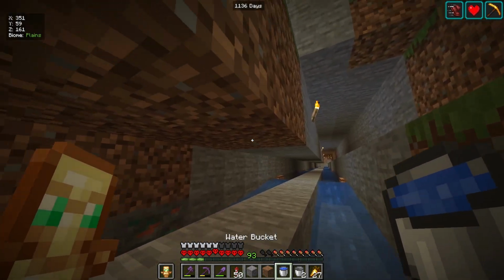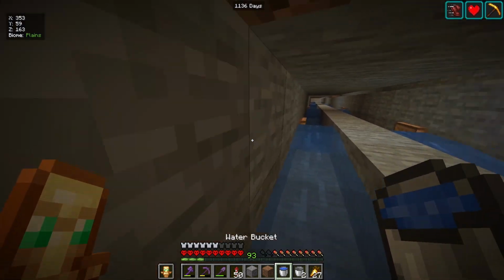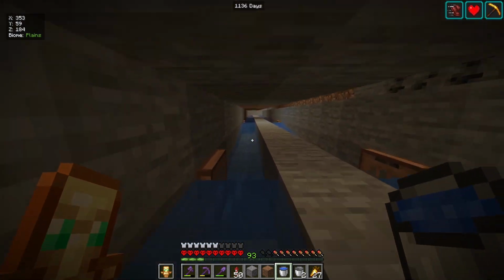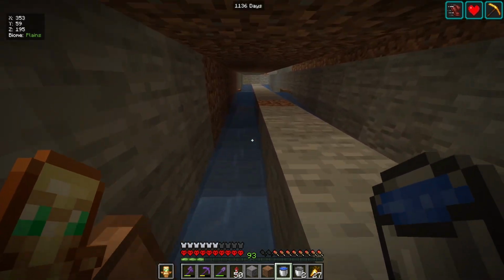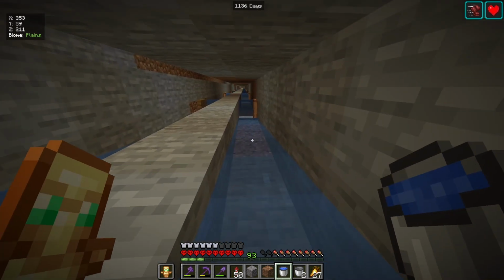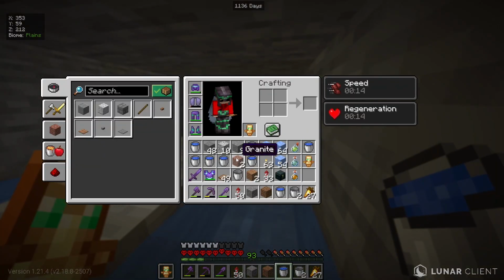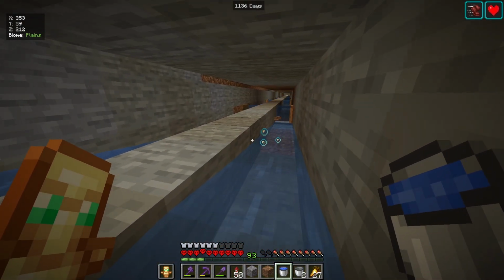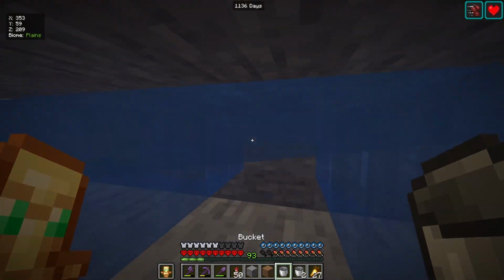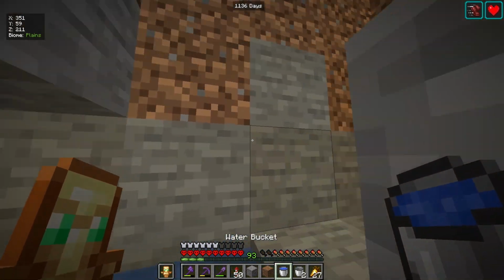Let's see if we can get over to the other side too. Where are they? Actually, where are they? What? That is unbelievable. They got stuck on the first trapdoor. See if they make it this time. I'll probably have to change these for signs. Unbelievable.